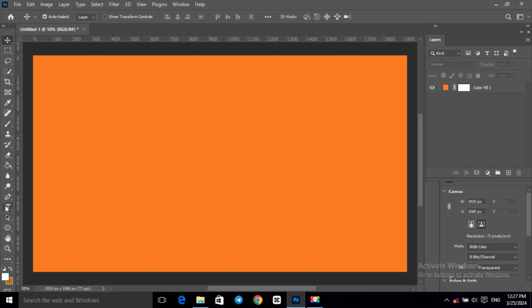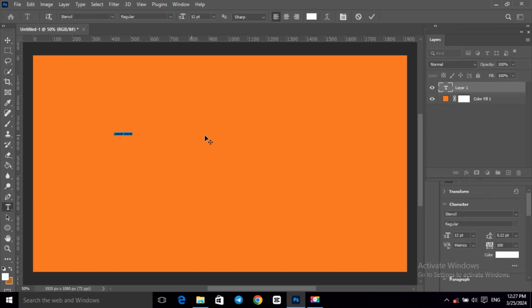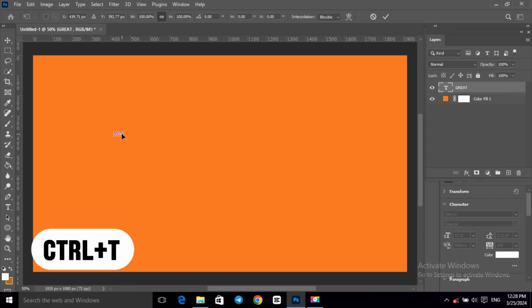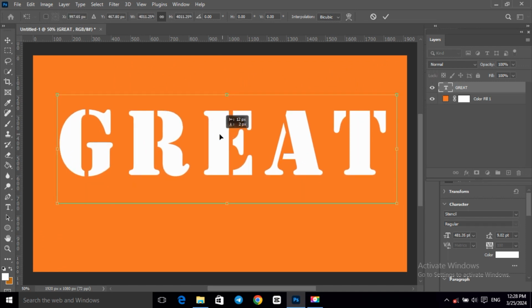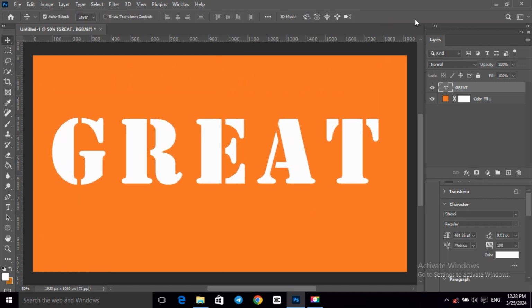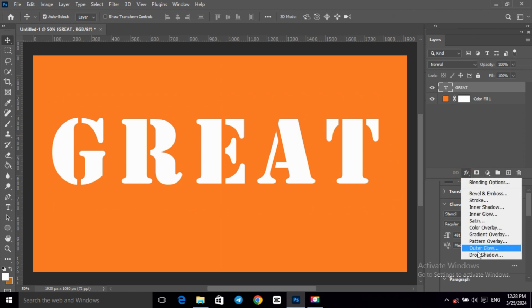Now type your text. Then rescale it by pressing Ctrl+T. Then go to Layer Style and choose Drop Shadow.